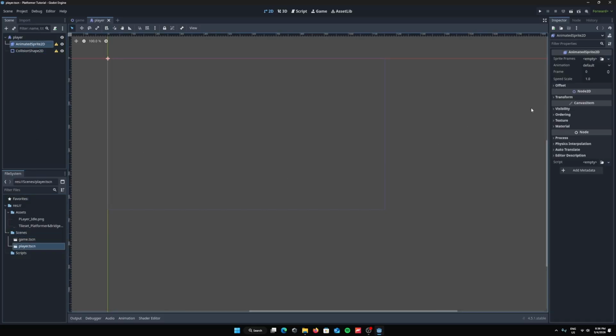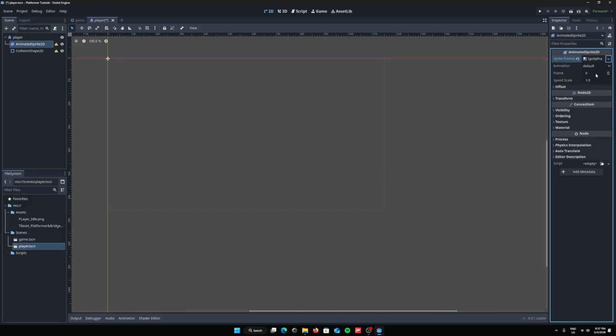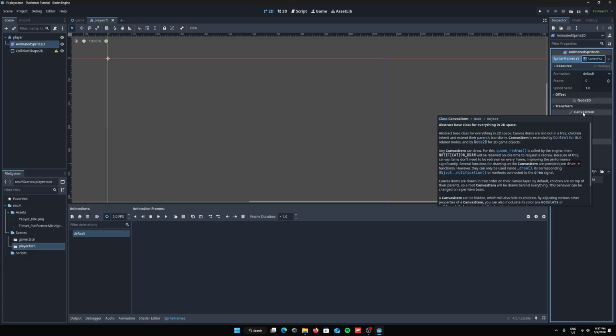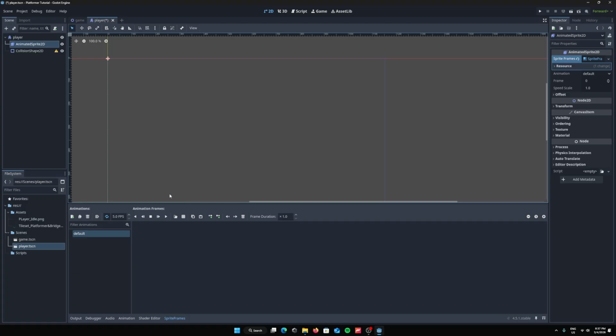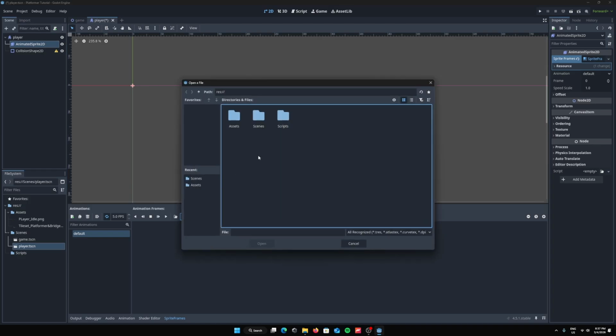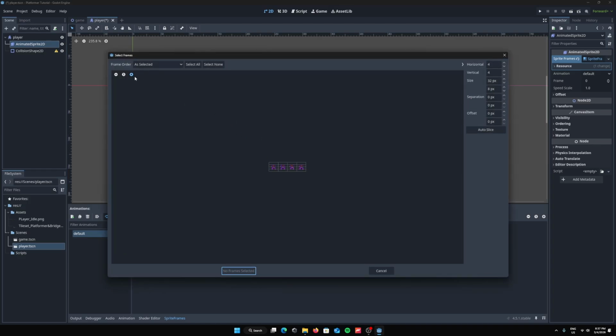Then at first here, sprite frames, click it on, so you have your sprite frames down here. It should automatically open your frames here. Then click on add frames from sprite sheet, then go on assets and choose your player, whoever you want.